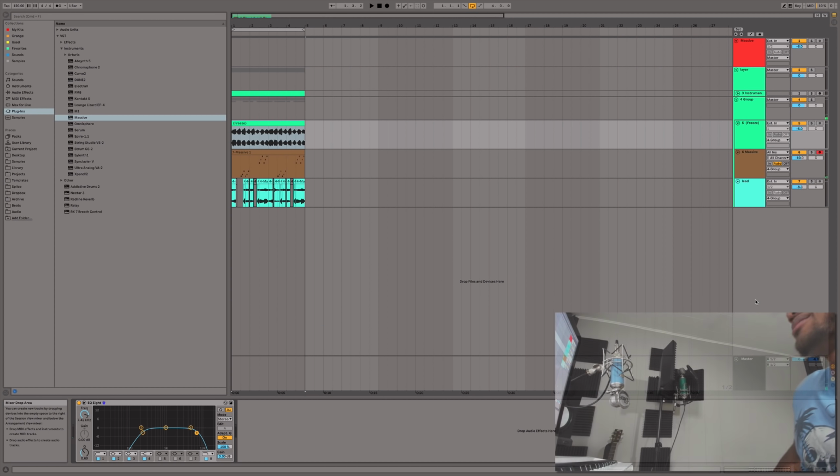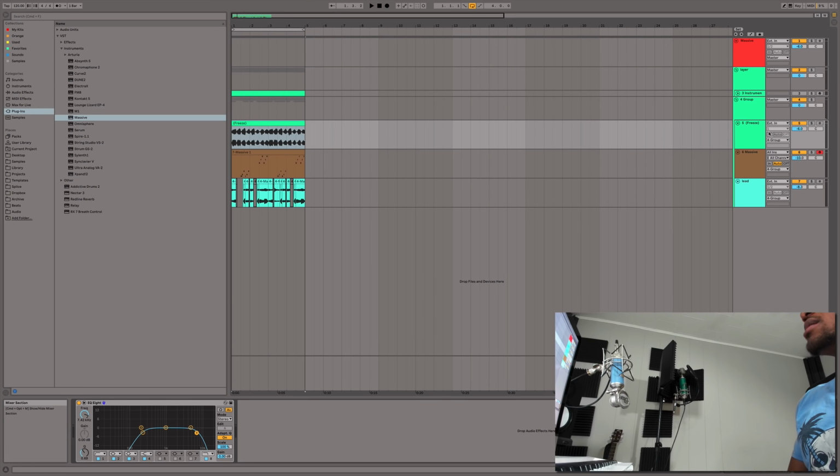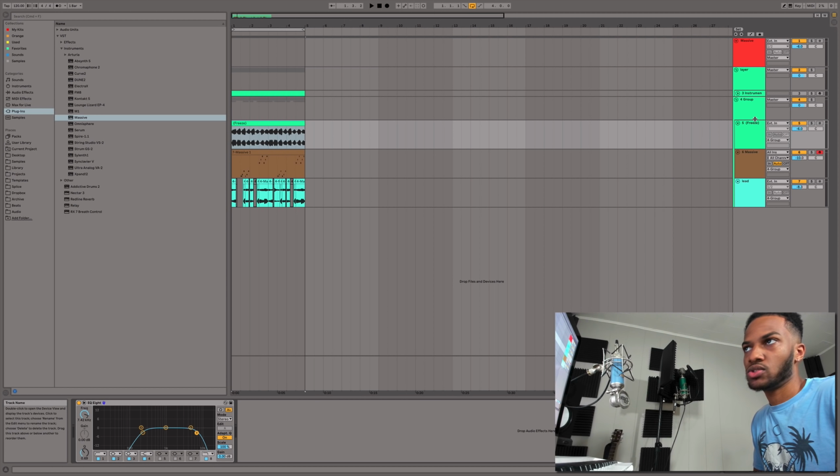Alright, so I kind of mixed this a little bit, but now we need like more texture to this sound. So instead of adding melodic and harmonic notes and more things to this to make this more complicated, I'm gonna add sound effects and ambient sounds that I can use to fill up the space.